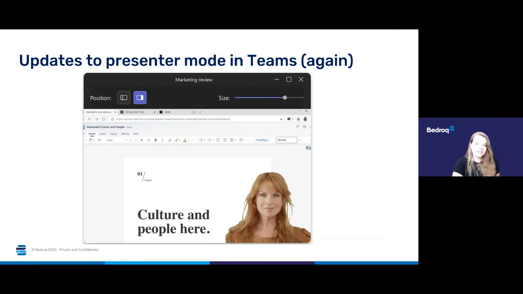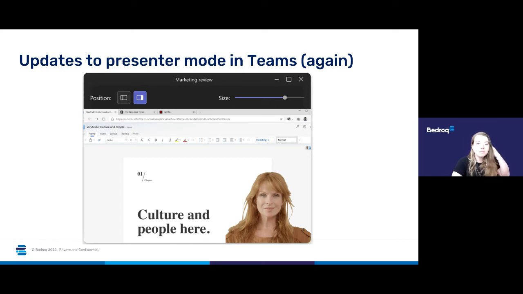Now a presenter can choose whether to show up on the left side or the right side of the content and resize their video feed while automatically adjusting content size accordingly. This can be applied to all presenter modes on desktop or in the web app. If you're sharing your presenter mode in ways such as the standout presenter mode, side by side, and reporter mode, it works across all of those.